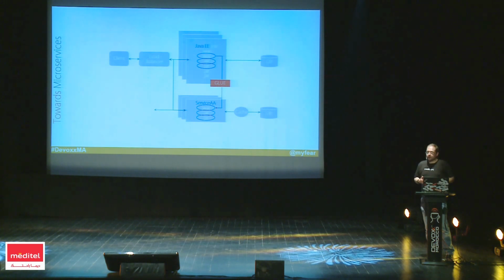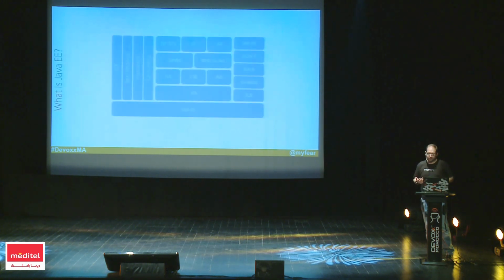Looks easy, makes sense. But does Java EE help us? This is one of the most famous pictures from when Java EE 7 was launched. It's the best of breed application specification, with relevant stuff like JPA, WebSocket, servlets. What is a service? What does a service look like in Java EE? Any ideas?